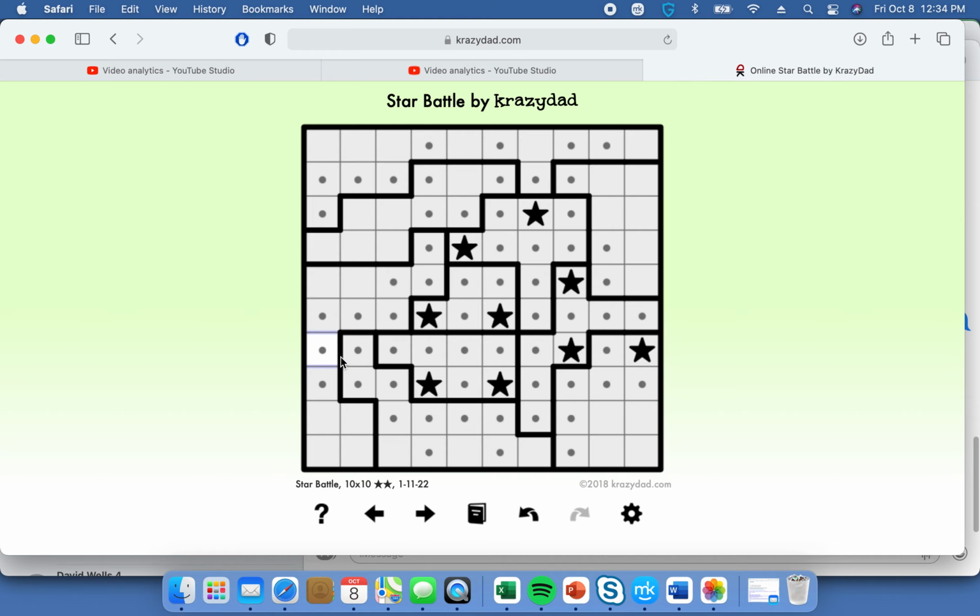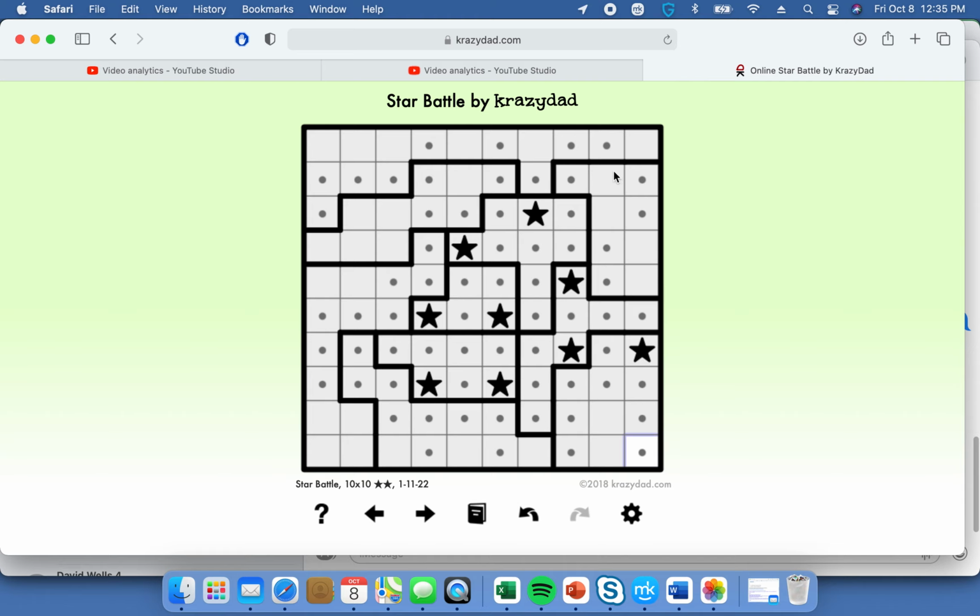Has that given us any more things to work with here as I scan? Nothing's popping out right away. There's got to be something here. We have this and this one here on this column. We're not able to solve it yet. We have 2 and 2 for this column. That means we can only put a star in one of these 2 and a star in one of these 2, because we can't put them next to each other. But if you put a star in one of these 2, that means you have a dot here, because a star here would be adjacent to this and a star here would be adjacent to this. Same principle here: we'd have a dot here and a dot here. So the question is, do we put the star here? Which one?